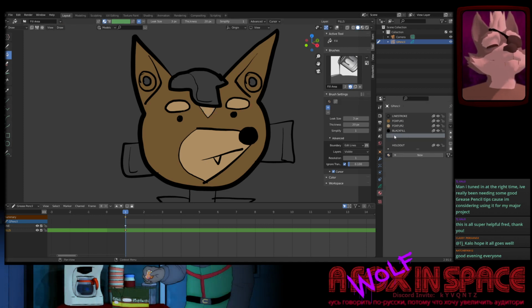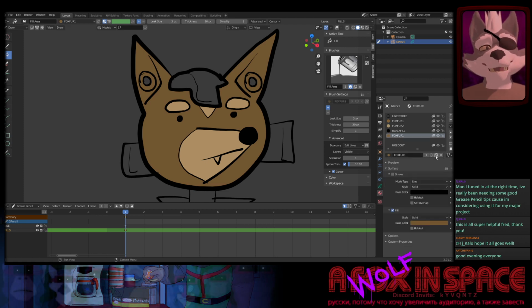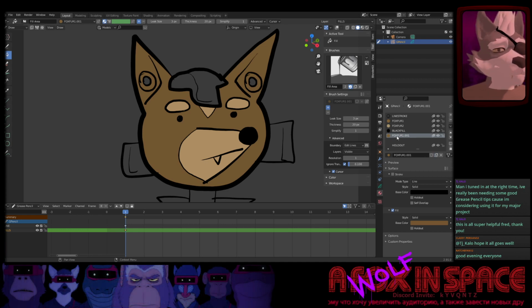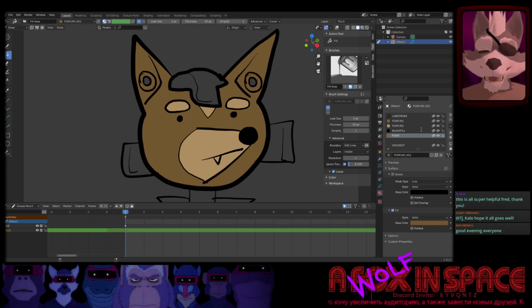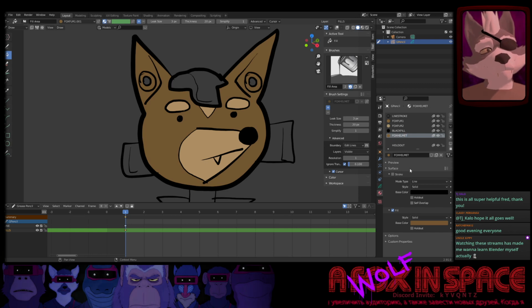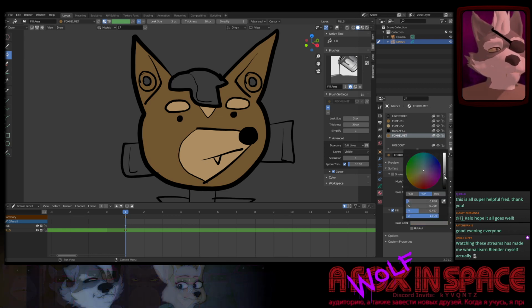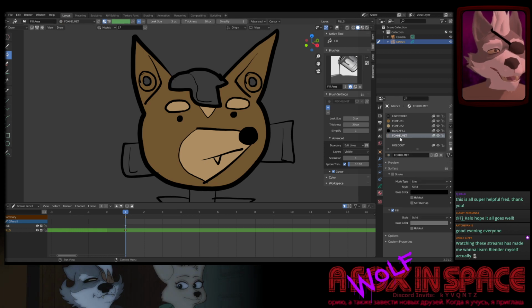We're going to add another material in one of our blank slots. Make a copy of Fox Fur 1. Remember, you got to click this button to make it a unique copy. And we're going to call it Fox Helmet. And we're going to change the color to gray. There. And fill that in.